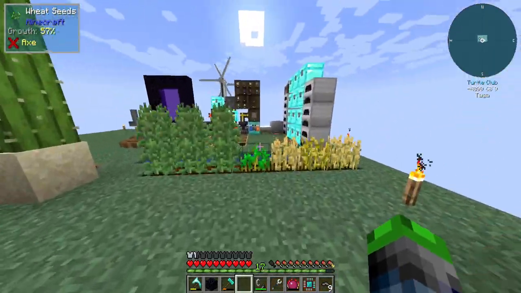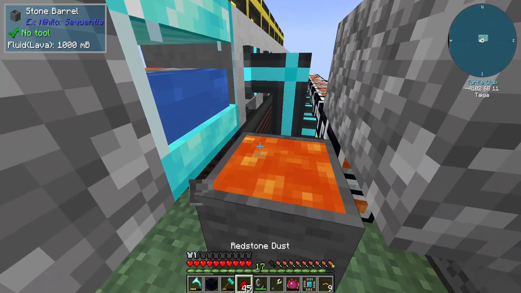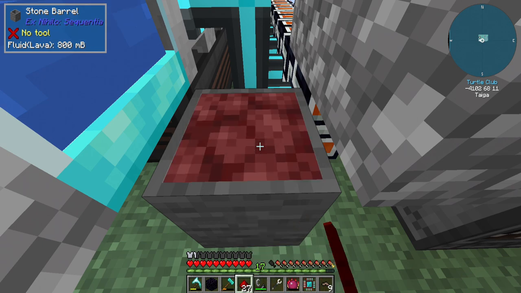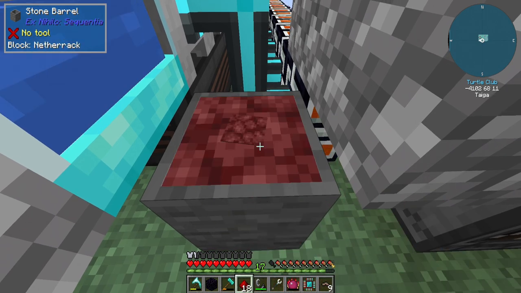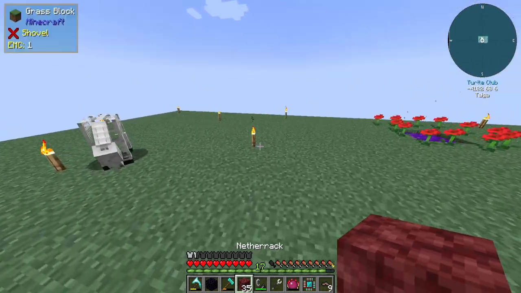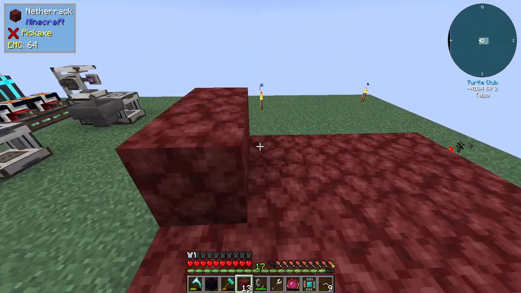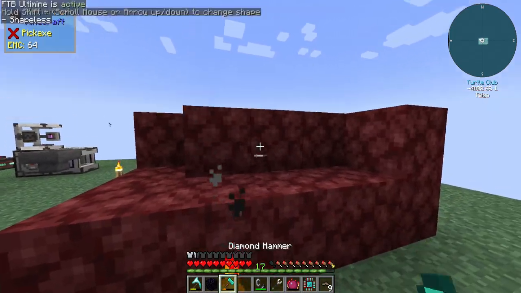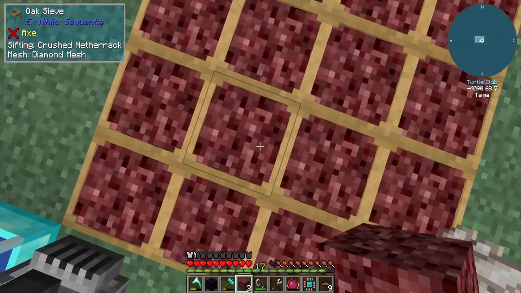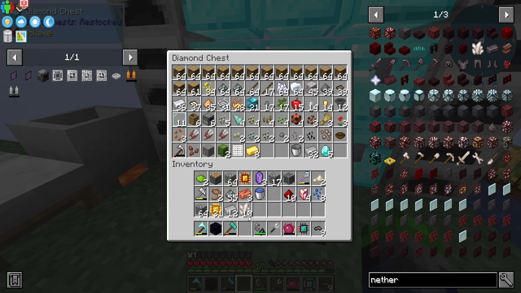Oh, I really thought I was going to fall into that lava, but it didn't let me fall in. Thank goodness. Cool, cool, cool. Okay, so we got 35 netherrack now. Cool, cool. Let's go ahead and sift it up. Yep, there we go. Perfect. Perfect. All right, we have the nether quartz.